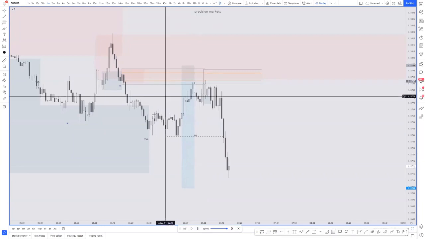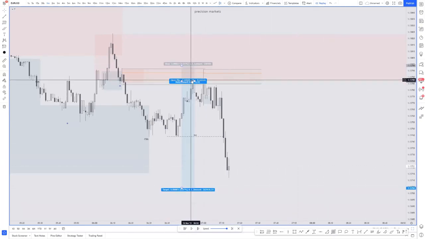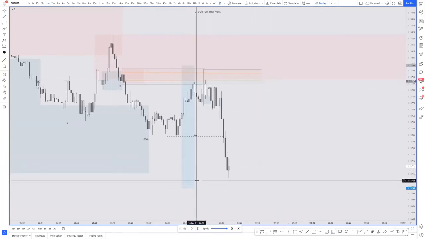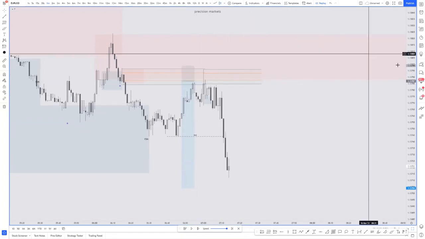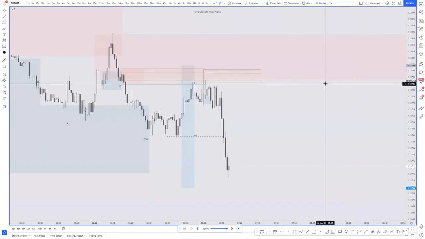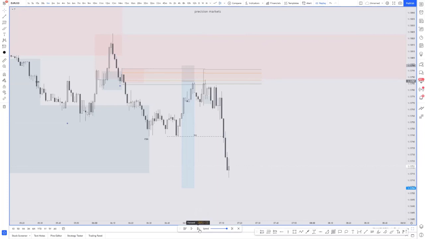The alternative is to partial out and leave your stops open, which is a management tactic I used to use. The good thing about it is you do stay in the trades more often. The bad thing about it, I found, is you partial out 20% at 4R, and then you partial out at an area, and then you partial out again. So you end up partialing out a trade like 3 times. So when a trade does run, you don't make as much. The good thing is, though, you do stay in the trades more often. There's good and bad to it.